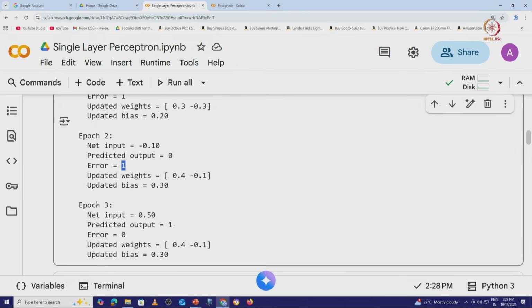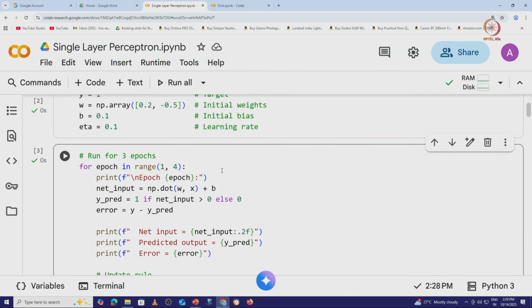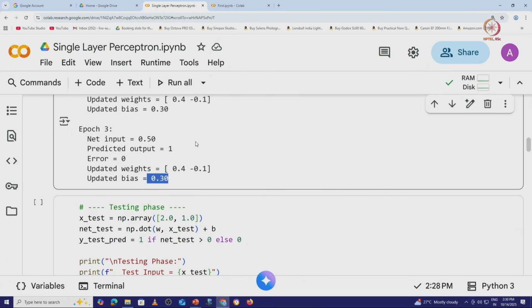When we repeated this process again, the z value we got was 0.5, this is the predicted value and this is the error, and these are the updated weights, and this is the updated bias. So, the problem is being solved along similar lines, and the implementation is also done. This is a simple single layer perceptron implementation, and this is when new data is passed.